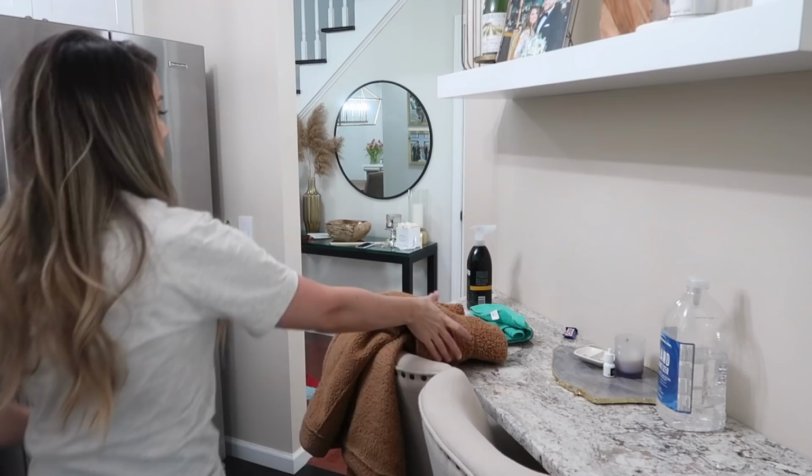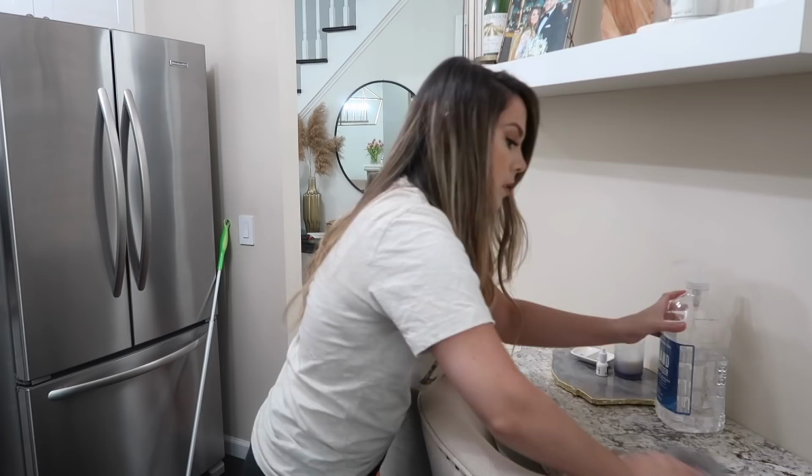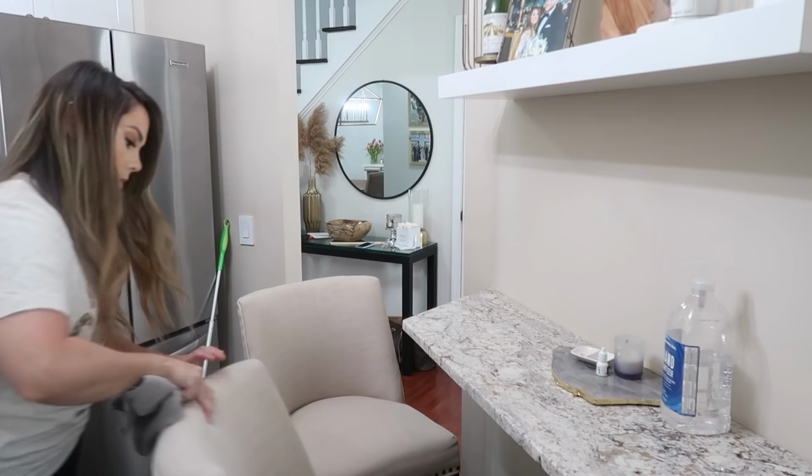I'm clearing off our breakfast nook area, wiping down the counters, and then dusting off the legs of the chairs. I always forget to clean these, so they really needed it. And later on in this video, I will be tackling my closet and going through everything, decluttering and purging stuff I don't wear anymore. I did this about a year ago and I had garbage bags full to donate, so take a guess about how many bags I will have this go around in the comments below.